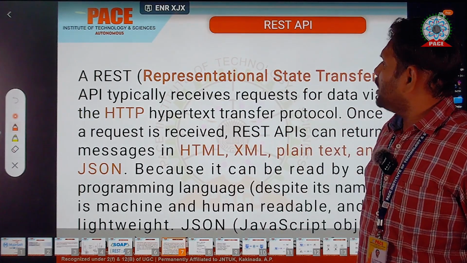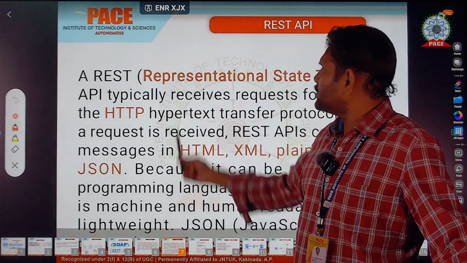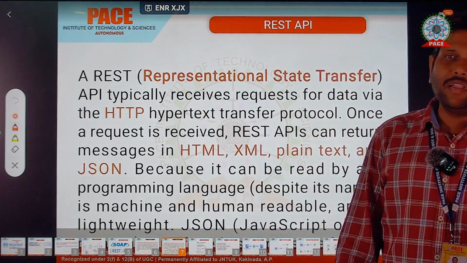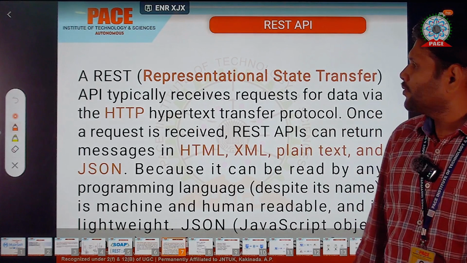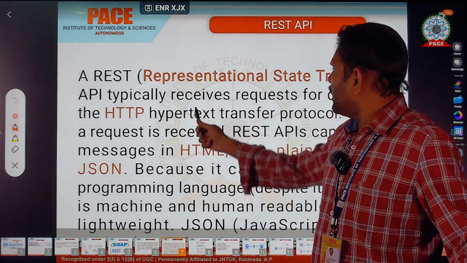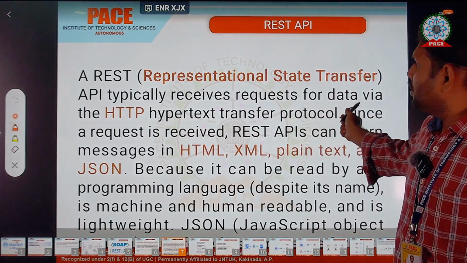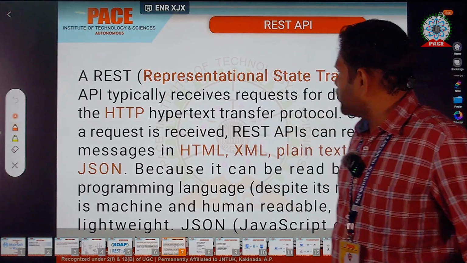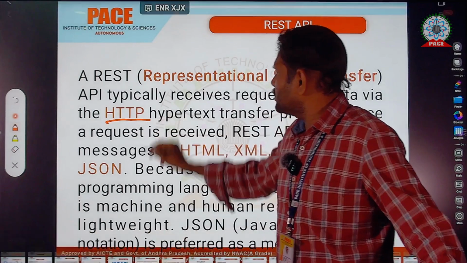Then coming to REST API. The abbreviation for REST API is Representational State Transfer. Now what is it? Here the API typically receives requests for data via the HTTP transfer protocol, which we discussed earlier.